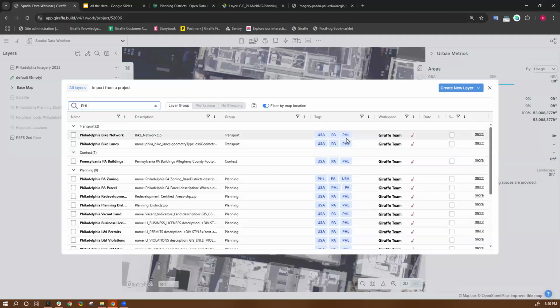So a really good way to use tags is either location, or if you want to make it super simple for your coworkers to find what has been uploaded by you, you can tag it with your company name or even a tagging system that you all agree on. So it makes it easier to search because the search bar here searches all of the text and all of the layers. So it's really helpful to have those tagged correctly.